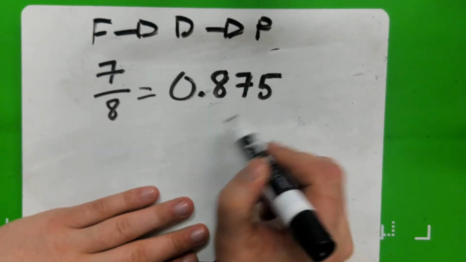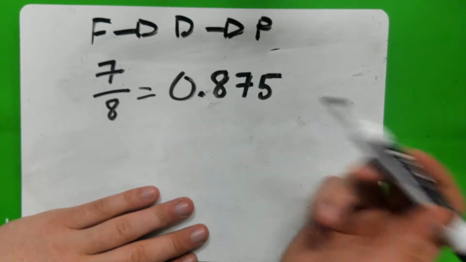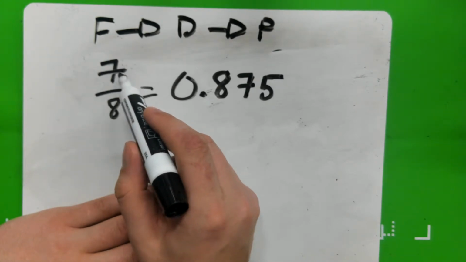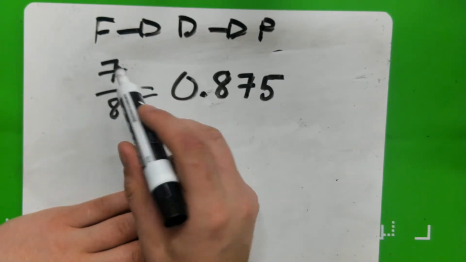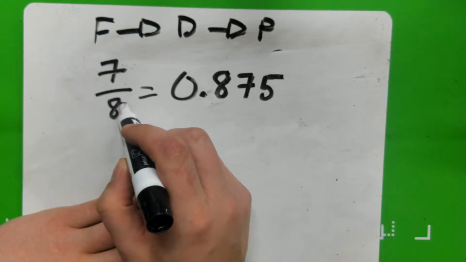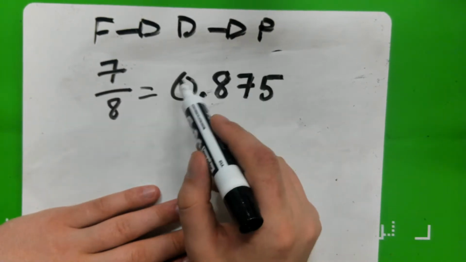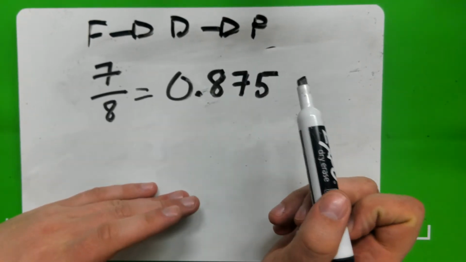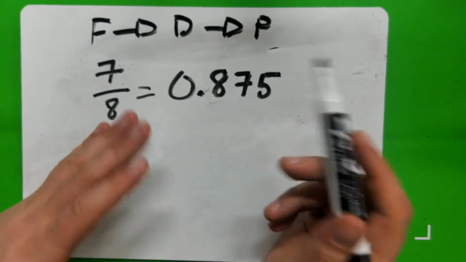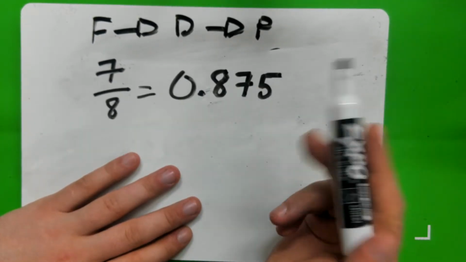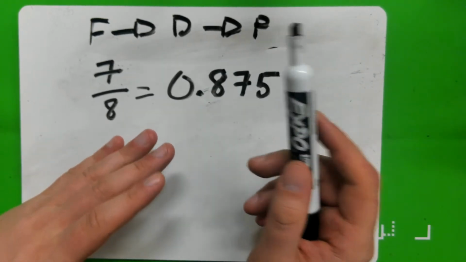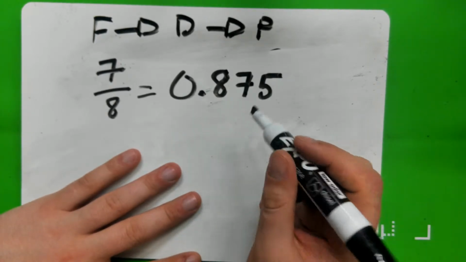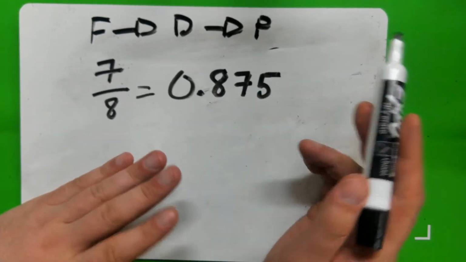If you're struggling to remember which way to move it for which one, think about it. Percents are always going to be bigger than decimals. Decimals, normally, as long as our fraction is not an improper fraction, meaning that the number on top is smaller than the number on the bottom, your decimal will always be less than 1. But for a percentage, your percentage is normally going to be something between 1 and 100, or 0 and 100, I suppose. You can, of course, have a percentage that is less than 1. You could have like 0.02%, for example. That would just be a very small number. So that's just one way to remember it. So your percent normally should be bigger than your decimals.